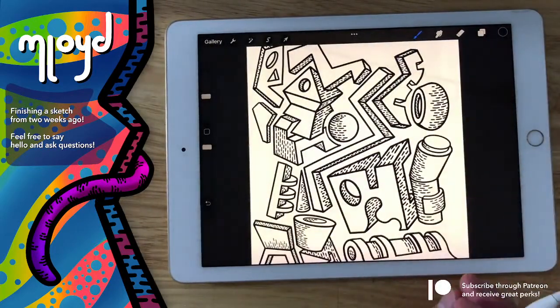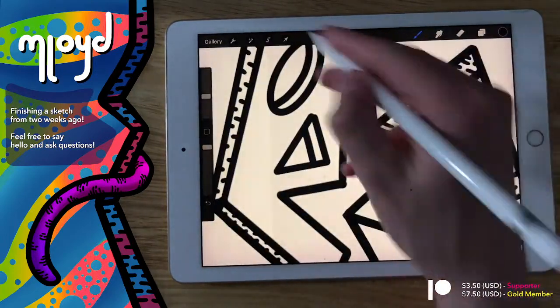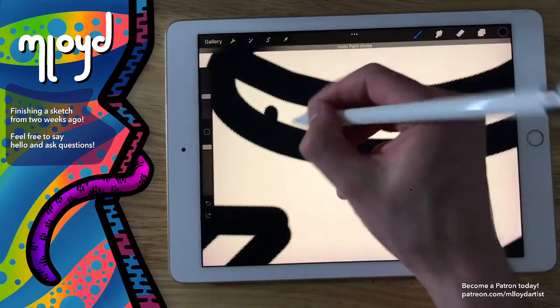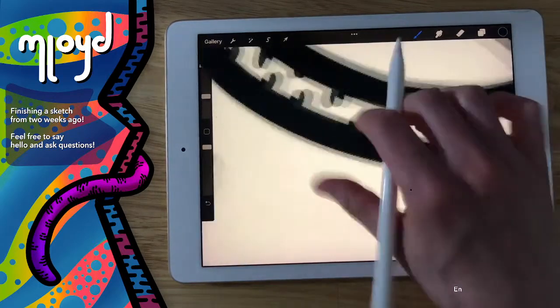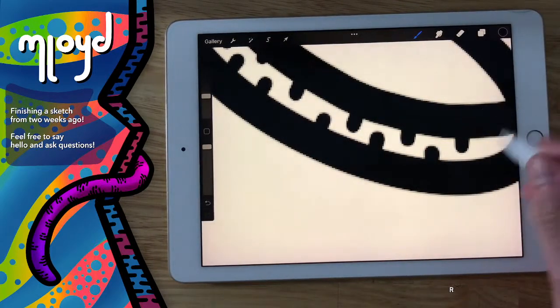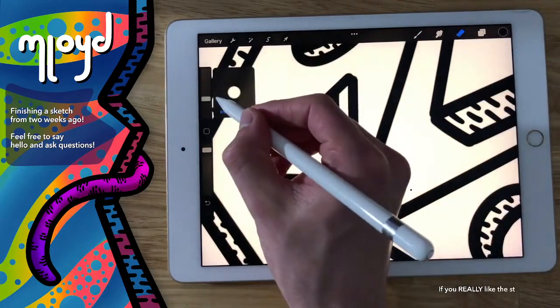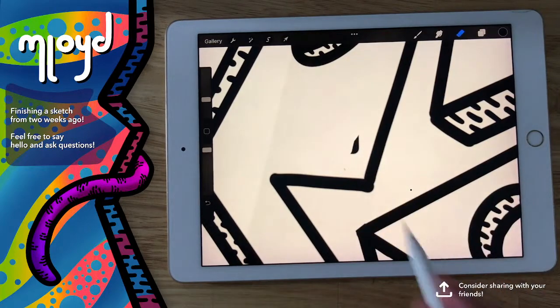Okay. Still a little bit unsure about this triangle actually. But I'm pretty confident. I do like the circle. I feel like the triangle just needs a little bit of work. Let's maybe try erasing it and trying pointing the triangle in a different direction.